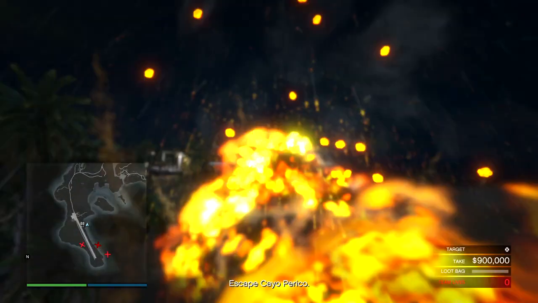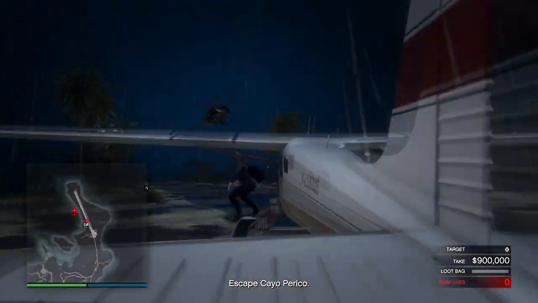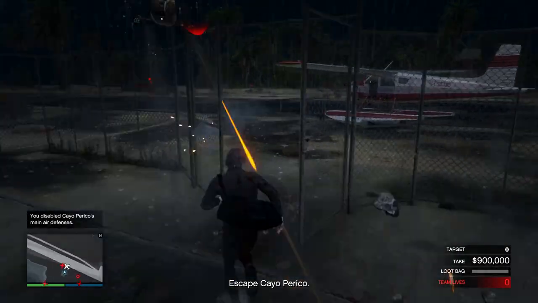At this point, can I just take one of the boats? Oh my God, this is so stupid. Okay, okay. Good thing I have vehicle god mode on, or else that would have gotten very messy. Come on, come on. Let's escape. Let's get out of here. Let's do it. We're out.